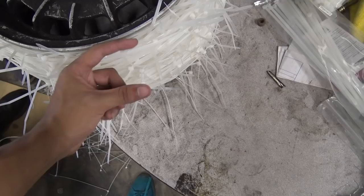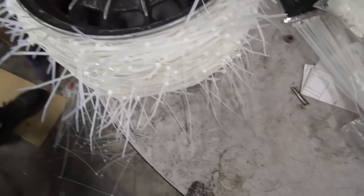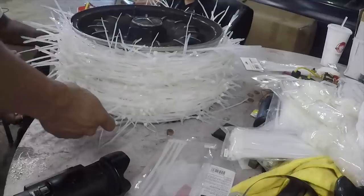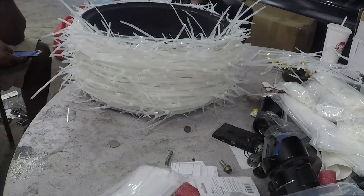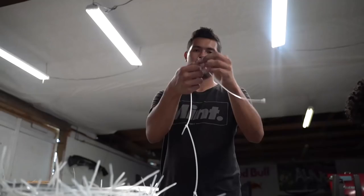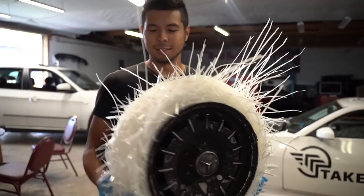The rim is done — any more zip ties now we'll just be adding sidewall height. We still got a bunch of zip ties left and I want to get it out at least here so there's like tire on there. The assembly line is figured out so it's going pretty quick. At this point it now takes seven zip ties to get around the existing zip ties, and we're on seven — it'll probably eventually get to eight. We now have a pretty good tire built up, we are on eight zip ties officially, and we are running low.